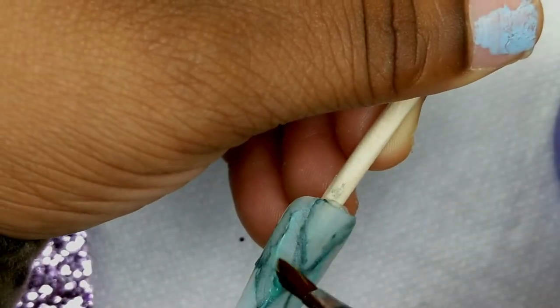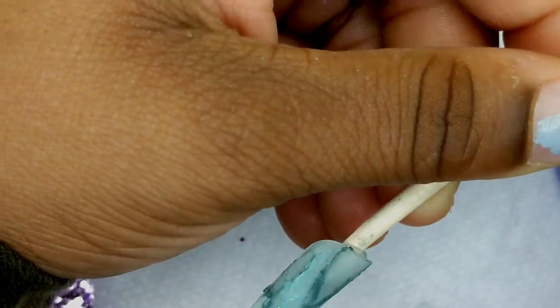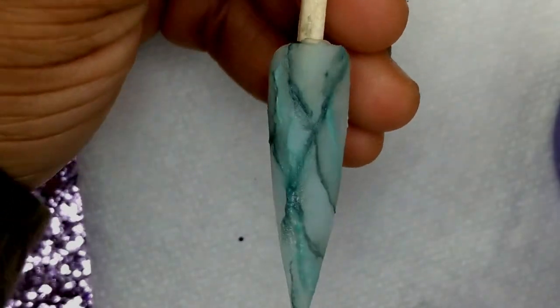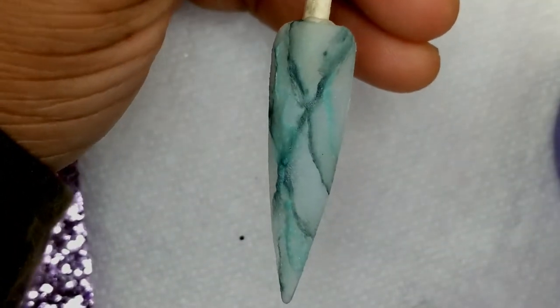I go at an angle when I make my lines. I don't go straight. I never do straight lines. I don't really recommend doing straight lines for marble, because if you look at the pictures, they're all going in different angles. And if you do need to go back in with the light color, you can definitely do that. Just make sure your beads are wet.